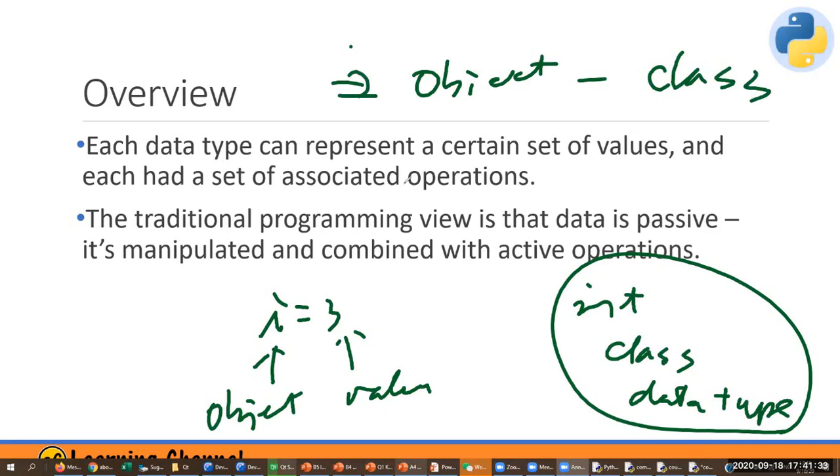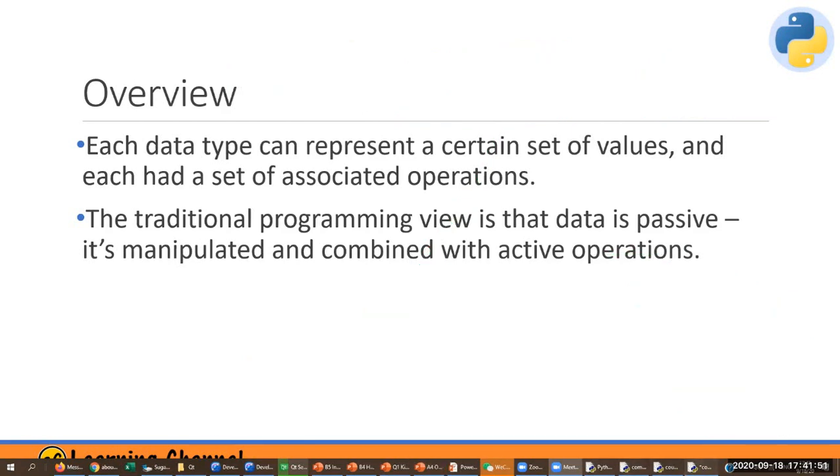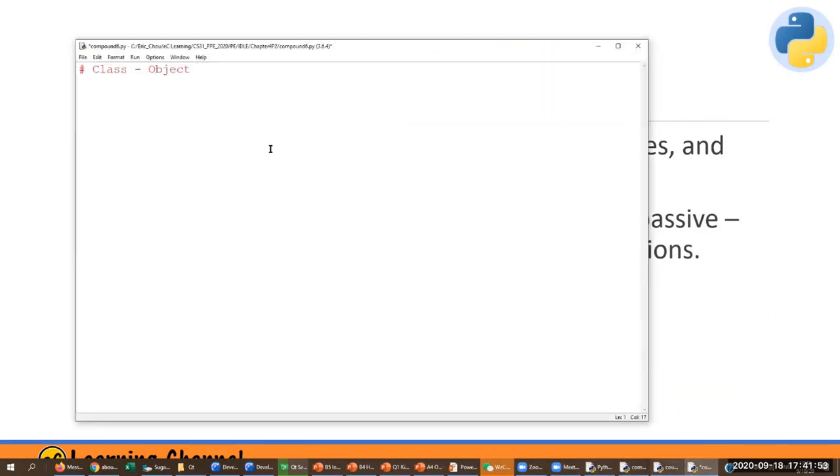And this is actually based on Python's definition. In Java, the definition is different, okay? So each object and class, okay? Object is the data, okay? So there are operations. So we will give you some simple examples so you will know, okay? So here we are going to define a new class called rectangle.